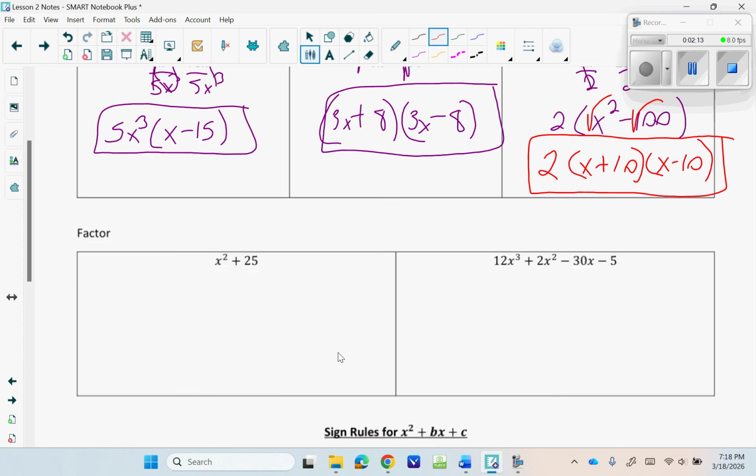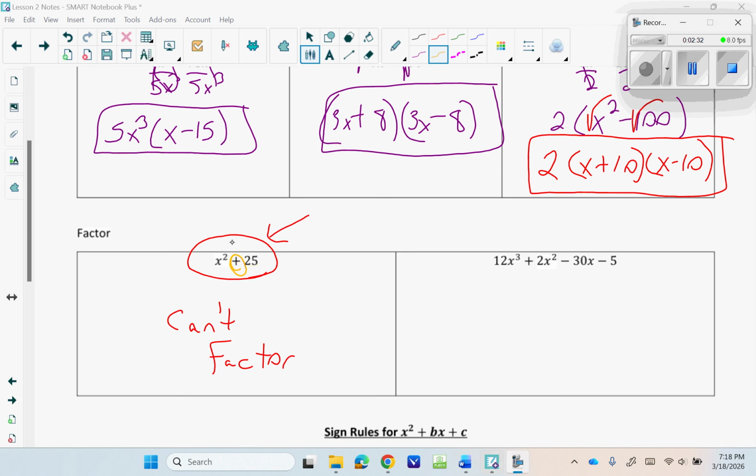I wanted to point out a situation like this because this is a really sneaky snake. This one you can't factor. And there's only one teeny tiny indicator that makes you realize that you can't factor it, and it's this guy right there. So notice that every has to be a minus sign when you're doing the square root.